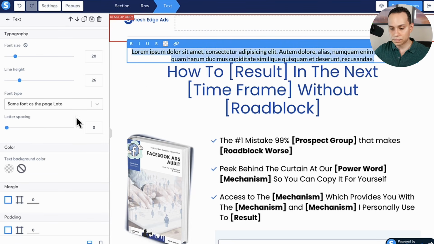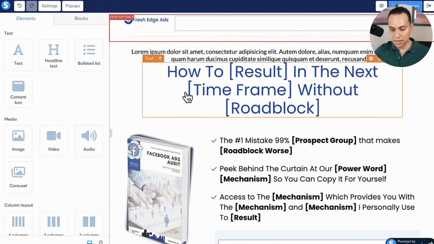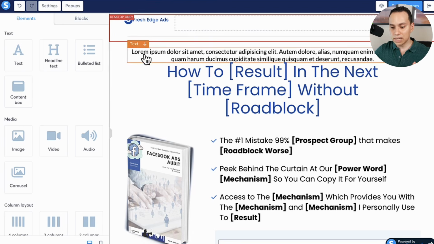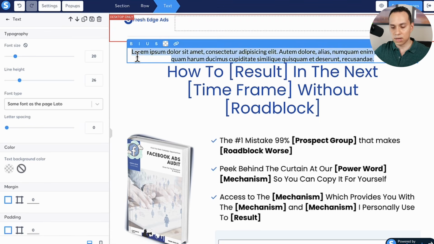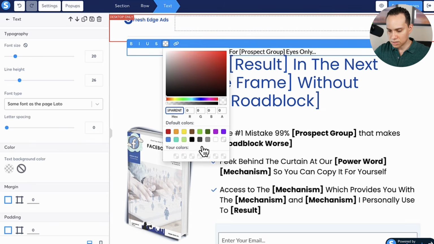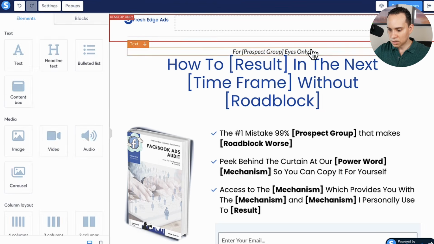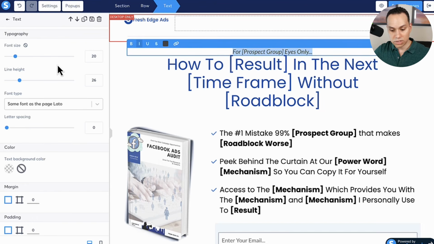Now, something to note when it comes to your spacing, it can get really confusing because you can have spacing at the section and the row and the element level. It can get really confusing. So for me, I like doing all of my spacing with the element, because then that way I know if something's not right, I just go to the element. So as an example, I've clicked on my new text here. Let's say this is a pre-headline. I'll go ahead and highlight and change the text color to a gray, and let's just italicize it. So I've got my little pre-headline here, and I want to change the spacing.